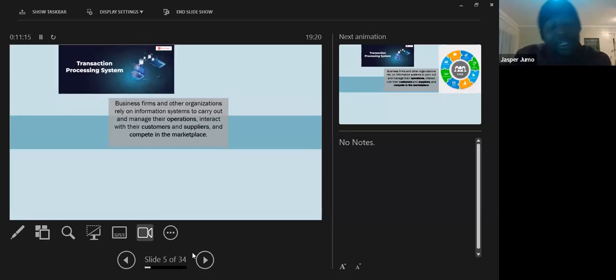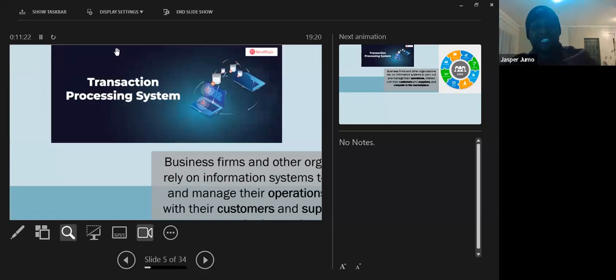So for example, this is an example of an information system. It's called the transaction processing system, right? Normally this is used by lower level managers, when basic transactions are being done for a business. So this is an information system that is used by the normal employees. So I'm seeing someone saying best system for government payment.